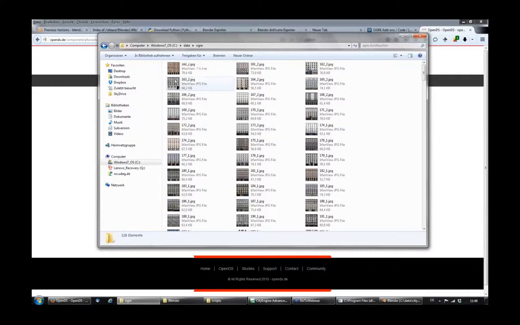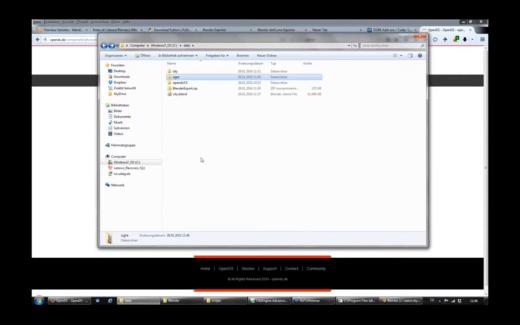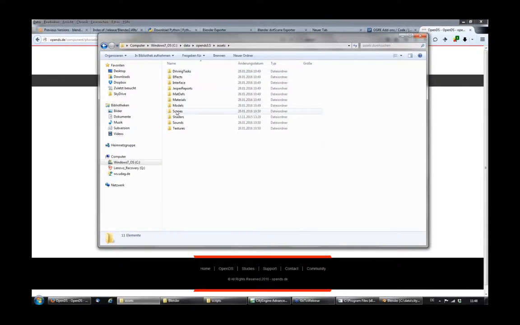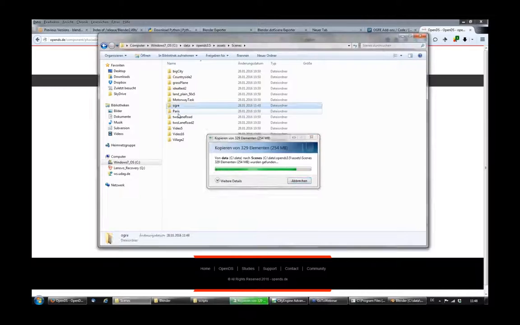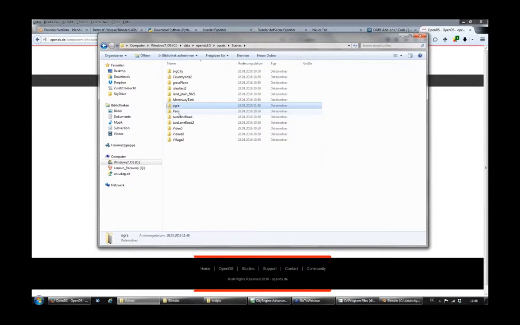Okay, then we take the Ochre model. I copy this from here to our assets scenes folder. You see these are the other models that are already included in the latest download, and I copy our folder here. I just give it a better name.